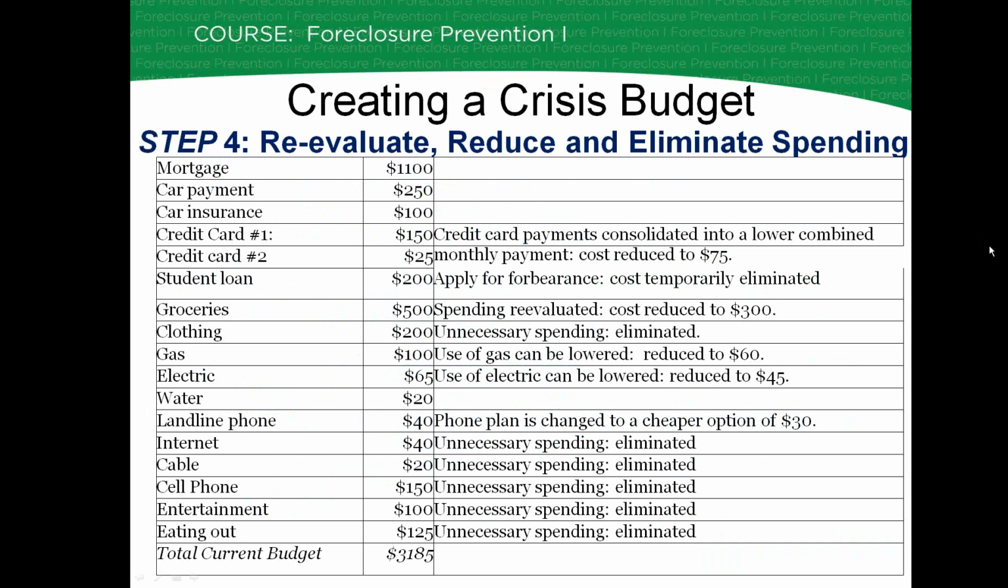Groceries, you want to look at it. When I work with my clients with groceries, I break it down further than just how much do you spend each month. I go by week, because more people can get a better idea of their sense of spending if you do it weekly. I will usually ask them, what do you have for breakfast most days? Do you eat at home? Do you stop at McDonald's or someplace on your way to work? If so, how much is that? Do you give money to your kids for breakfast at school? If so, how much is that? And then I calculate that weekly times 52 weeks. It gives me annual, divided by 12 months.